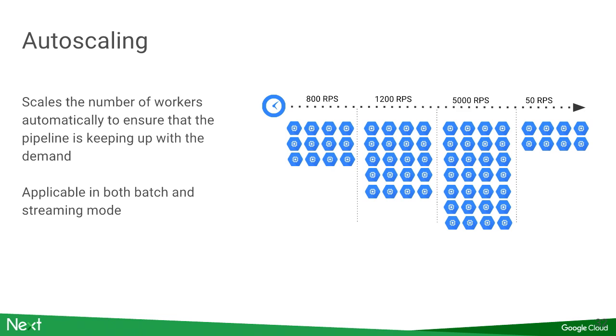So imagine your application is up and running, it has some kind of QPS, and we run it with a certain number of machines. In this case, I think 12, and things are going fine. As the QPS increases, as you're getting more hits on your service, we will grow the number of workers to keep the processing lag low. And once the QPS rate comes down, we'll decrease the number of machines, because there is no need for them to be there. You can keep up with the traffic with much fewer machines.